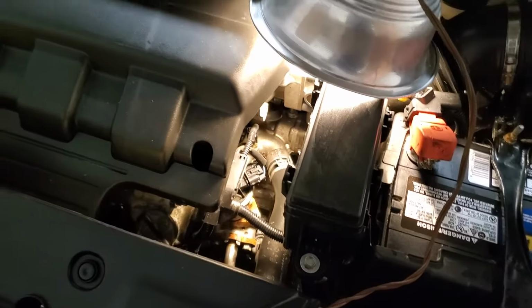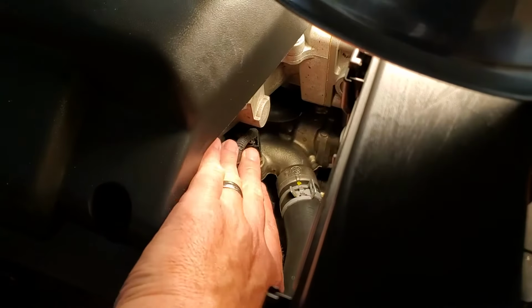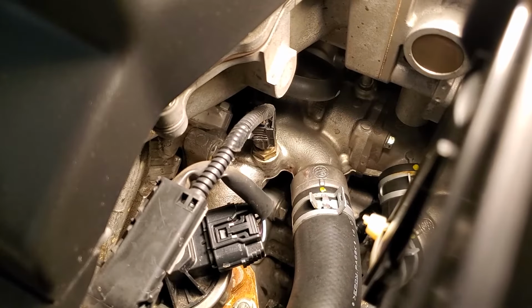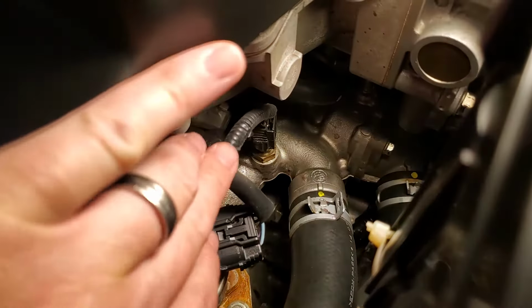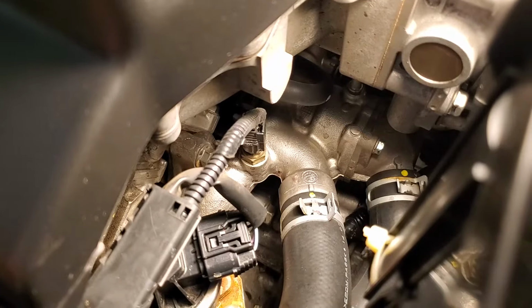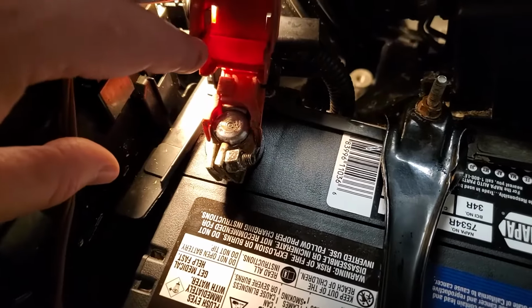Alright, so now we're back over here. This is the Honda Odyssey, and right here is the sensor that we're going to disconnect. It's right there in the center of the frame, right where the radiator hose is coming over to where the thermostat is. So this cable loom right here, we're going to disconnect that sensor lead, that pigtail, and we're going to put the S-VCM disabler in line with that. And the battery's not very far, it's right over here, and we're just going to connect that eyelet to the battery here. So it should be a pretty quick install.